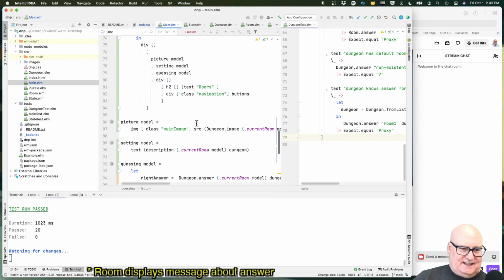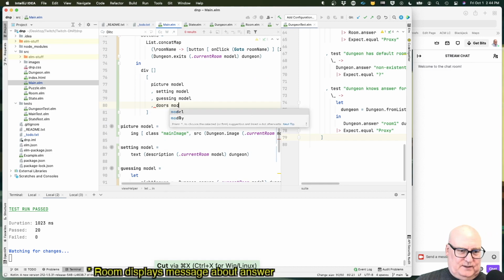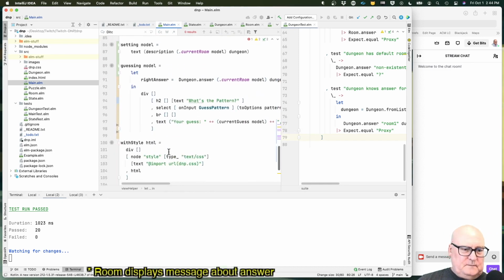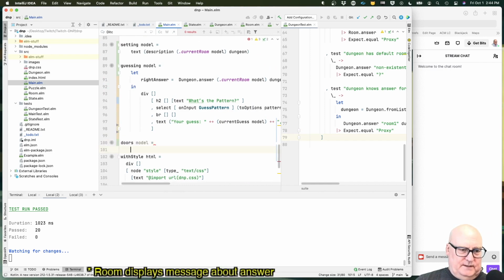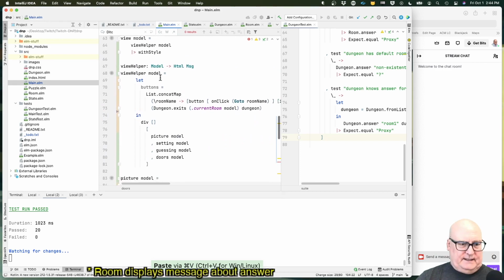All right, let's get this last piece. So this is the doors. Okay, so I'll be a little bolder here. Cut this, doors model. And the doors model is, and all this is going to be the inlet.